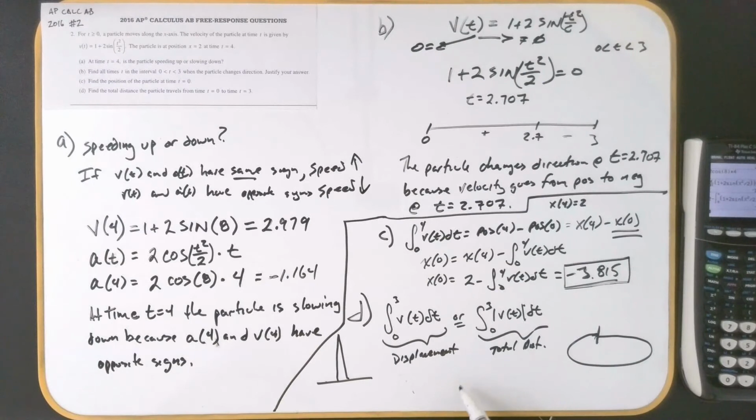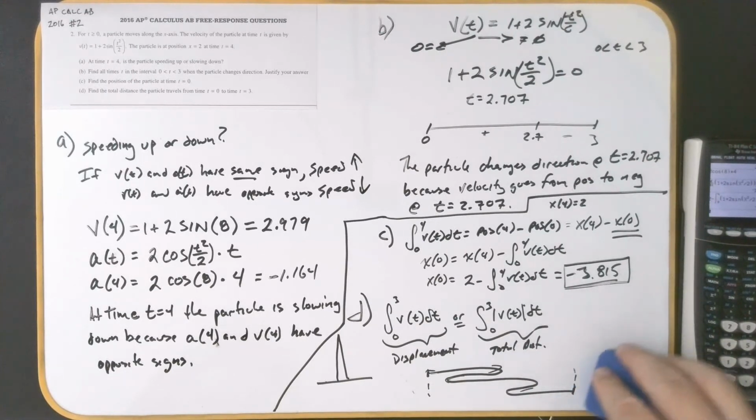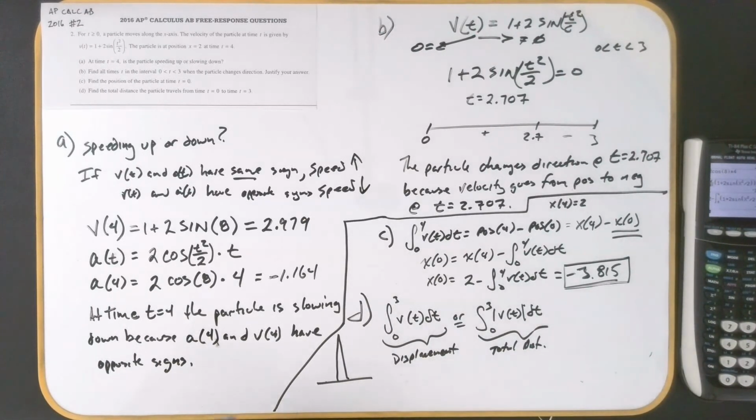And usually it has something to do with a trail that backtracks a little bit. So it could be something like this, where you could see that the displacement here, just going horizontally, this distance to this distance, doesn't take into account that the trail went backwards and you actually ran quite a bit more. Or you could do that vertically. So total distance accounts for it with absolute value. Displacement does not. Okay? So we want this one. Since we want the second one, we can just use our calculator, as long as we know where the absolute value button is, and we can get that pretty quickly.